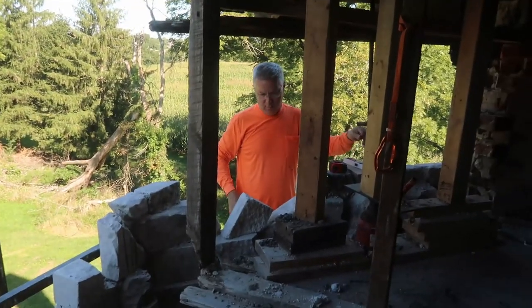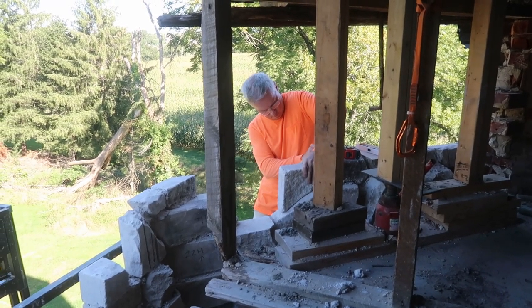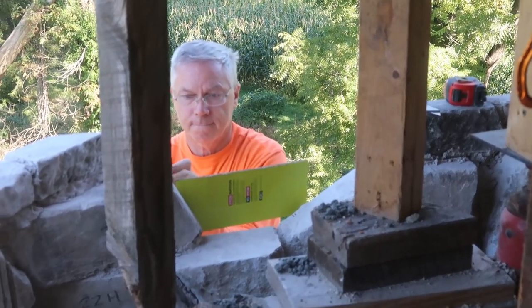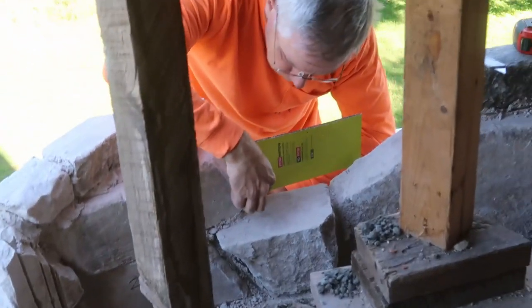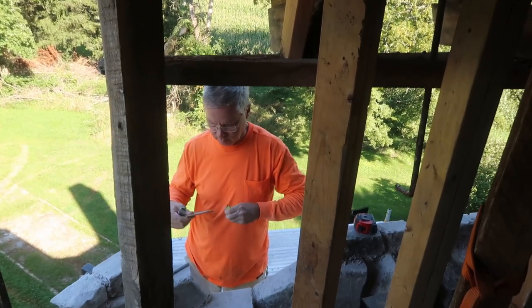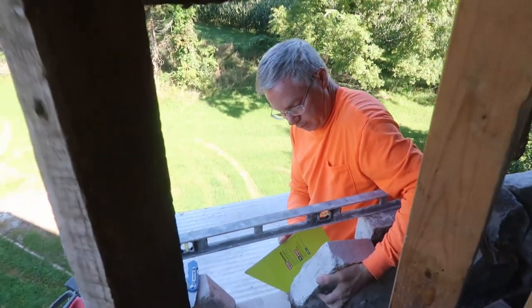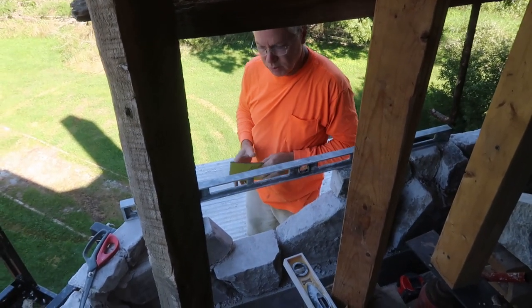So Frank is now on the other side, trying to get a couple of those stones. Just trying to show you what we have to go through to put Miss Mooreland back together again. Yay! That'll work. Ish. That's good. So now I can go down and cut two stones.